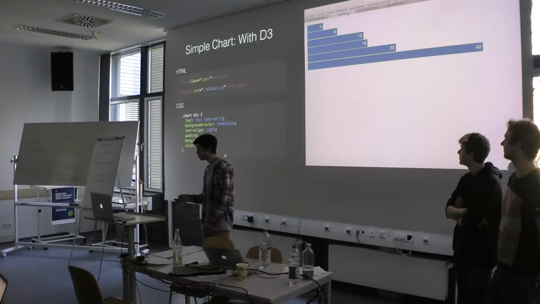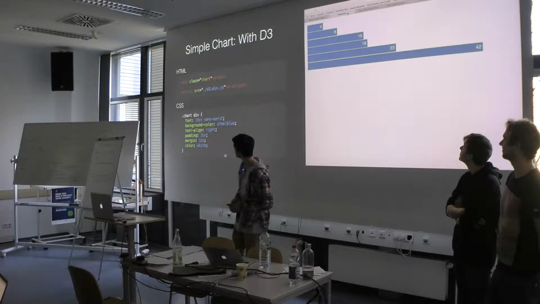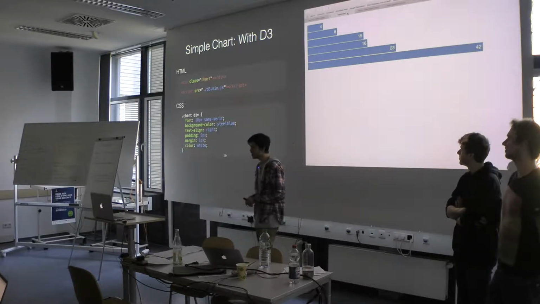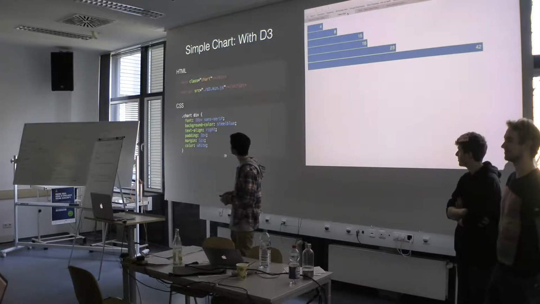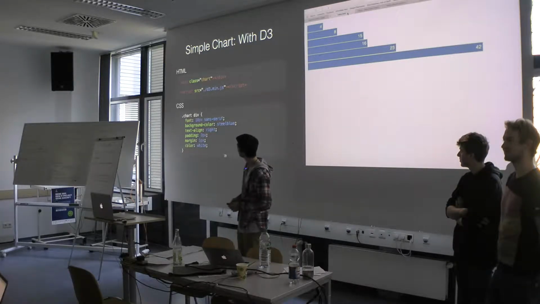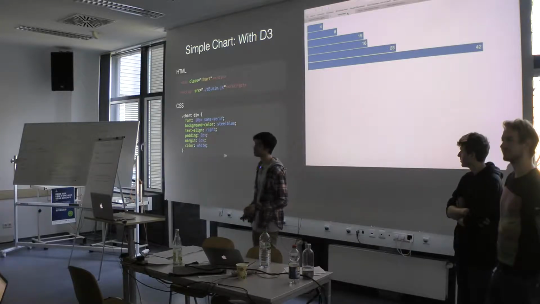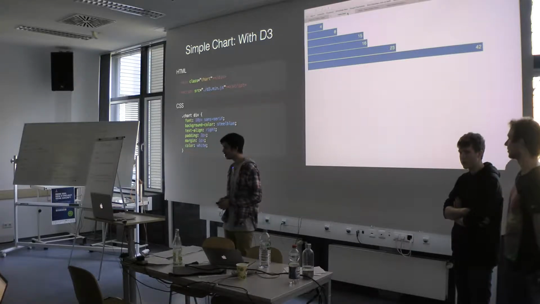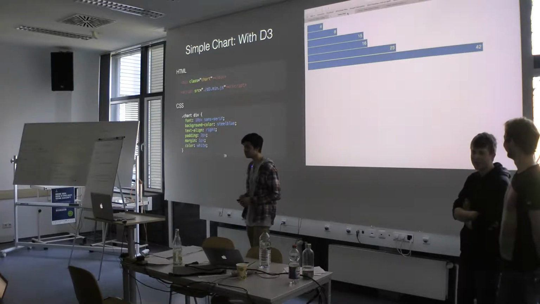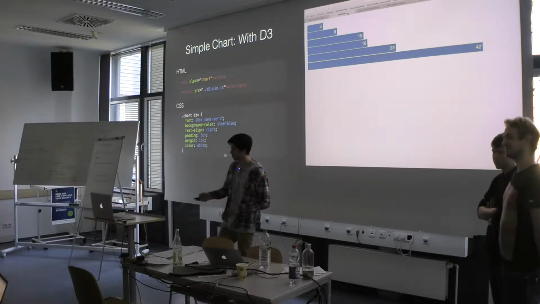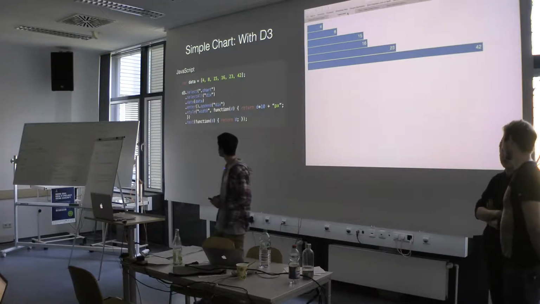Now I'll show you how you do it with D3. You have the HTML code here, just a class chart and including the D3 library, and the same CSS lines as before. And then in JavaScript it looks like this.